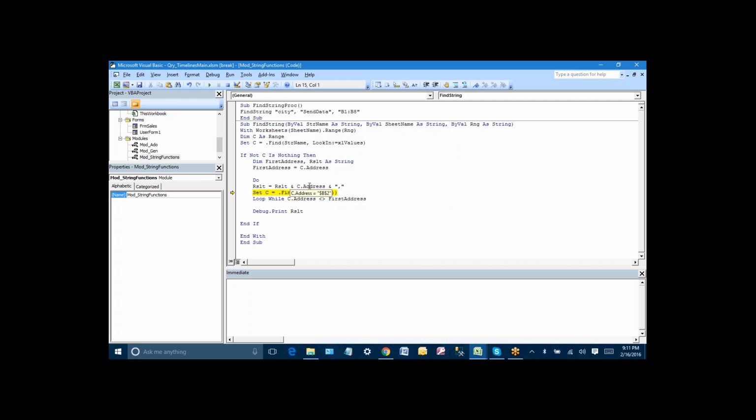What's wrong? First is string, okay. Second is sheet name, send data. Range is B1 to B8.